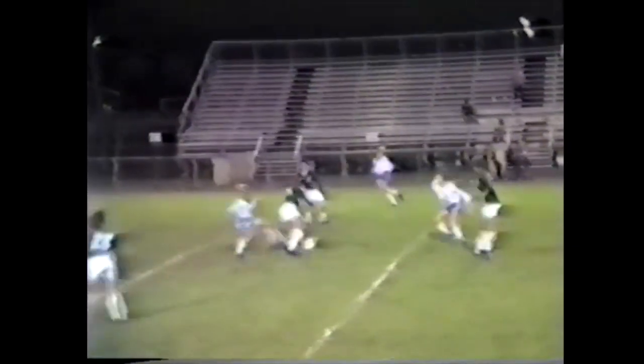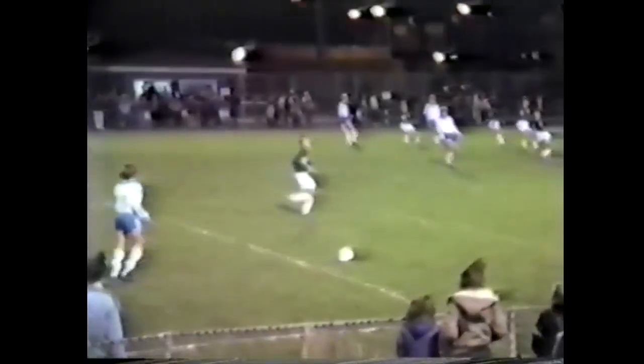Francisco gives it off to his defender, who brings it up. They're going up the left side now, looking to break down once again. Headed in the middle, and headed back towards the Oswego end by Dave Vashaw. Buccaneers trying to break down, and we've got a call, and it'll be against FM, and the Buccaneers will have a kick here. Dave Caryl will take it. And the shot there, a nice defensive play by the goalkeeper, Bob Connor.